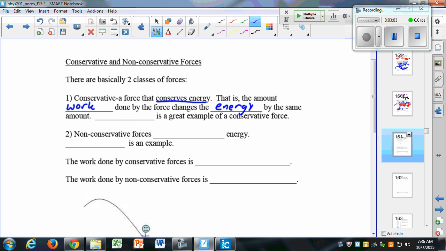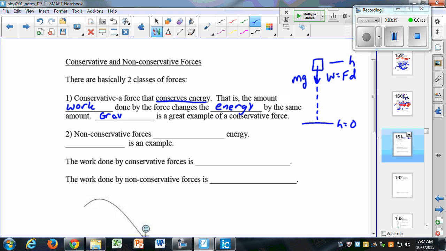So for example, a good example of a conservative force is gravitational force. Imagine that I have an object that moves from this distance. We'll call this a height h, and it has a gravitational force that's equal to m times g. It moves through this distance down to h equals 0, so it moves from a certain height h down to the ground. The amount of work that is done on this object, work is equal to force times displacement.